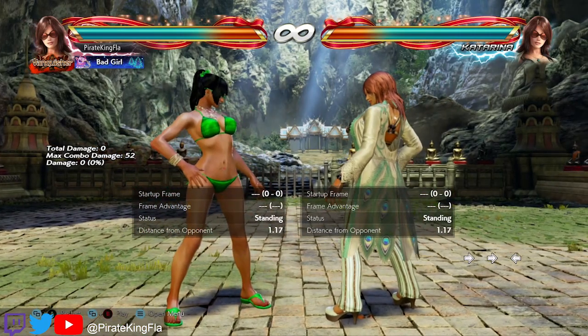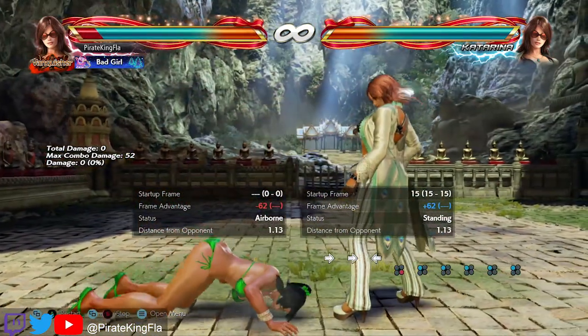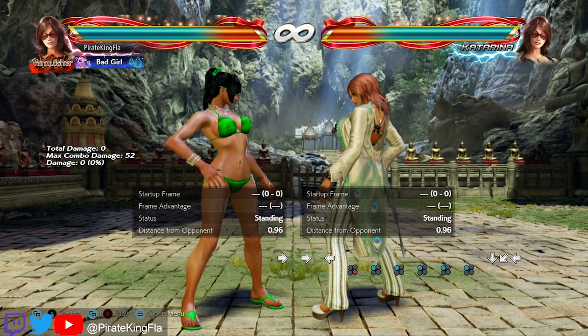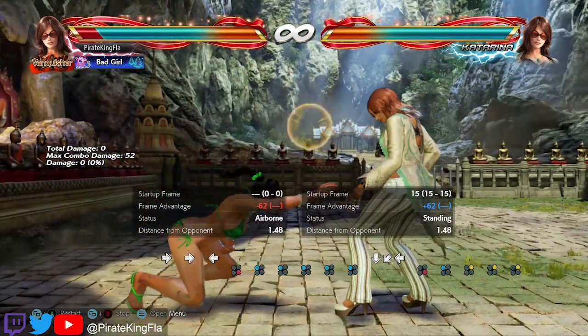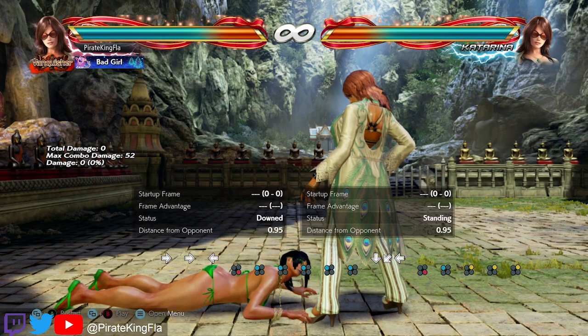So as you can see, let me do that again. Katarina's going to do 1-1-2. I'm going to try to punish, and look what happens. I get counter hit. Now this is a very classic setup, and it tends to work only on newer players who aren't fully aware of the frame data. So I will say that much. At a lower level, with more beginning players that are new to the game, this strategy right here could take you far actually. But at a higher level, people are aware of this setup.